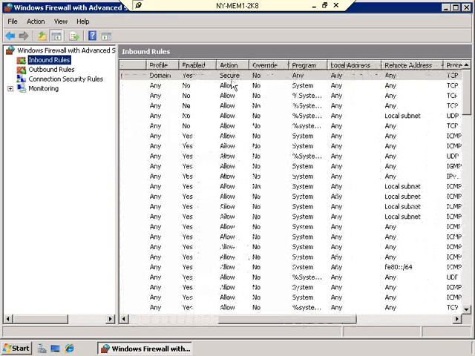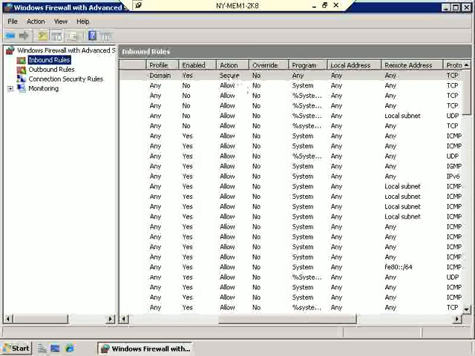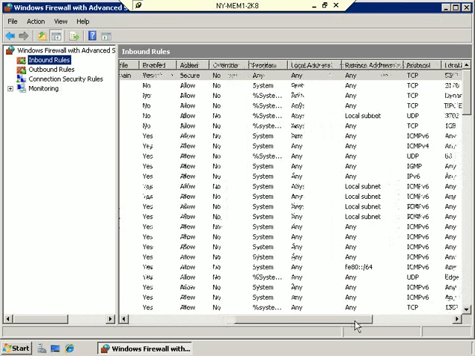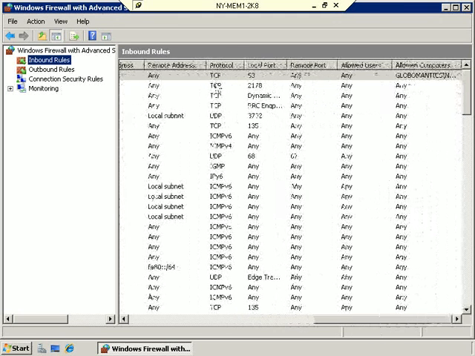The action is that we said allow, but only if it's a secure environment. So that's why it doesn't say allow. It says secure. We did not do it as an override. We just did it as a regular old rule. Any program from any address, TCP port 53, coming from any remote port, any users. And the allowed computers, although you can't quite see it, if I put my cursor on it, you can see there it says Global Mantics New York Vista 1. So we have created a rule.